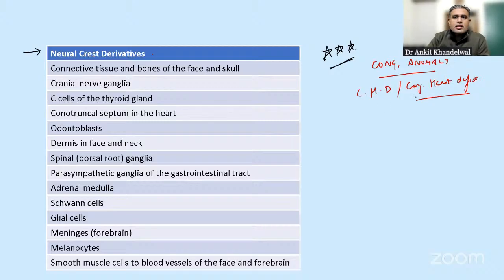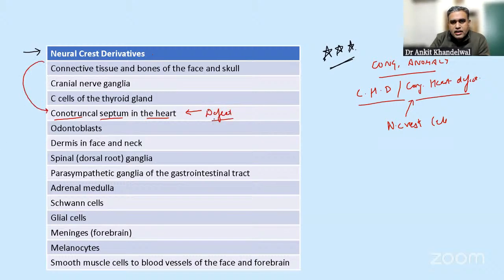But if you know that this congenital heart defect is a defect of the neural crest cells, because, if I show you over here, this fourth point, the conotruncal septum of the heart. So the neural crest cells give rise to the conotruncal septum. If you see in a newborn child a defect in this conotruncal septum, you know by your knowledge that there is some defect in neural crest cell migration. So should I check other stuff also in this particular child? I might find something. I get your point.